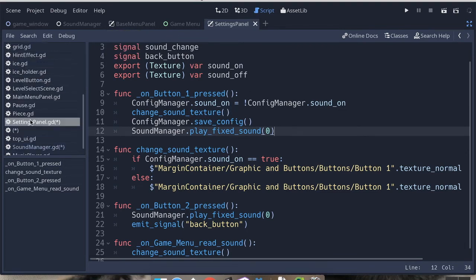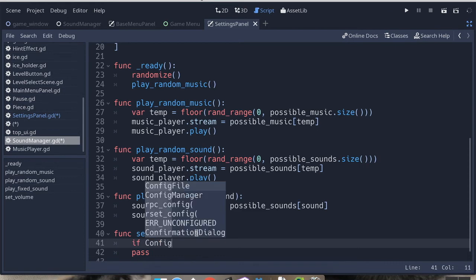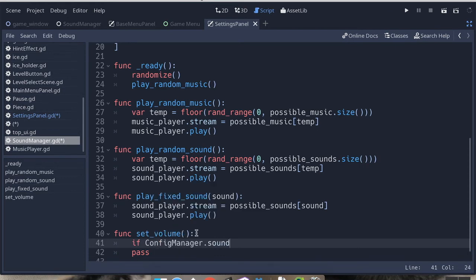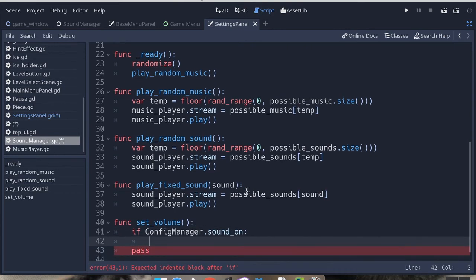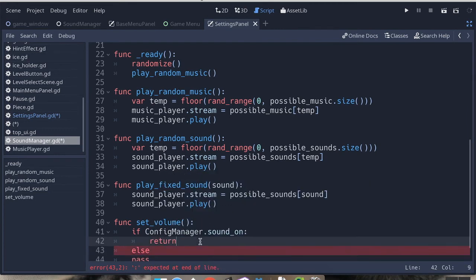So then in the sound manager, for set volume, we're going to say if config manager.sound on, then we're going to, let's just return. Actually, it's not.